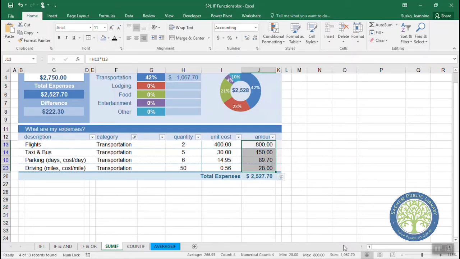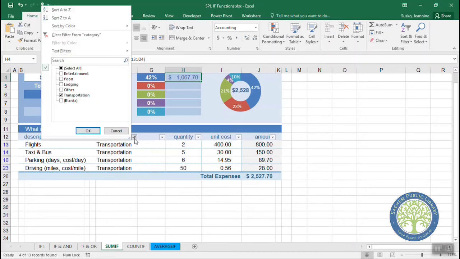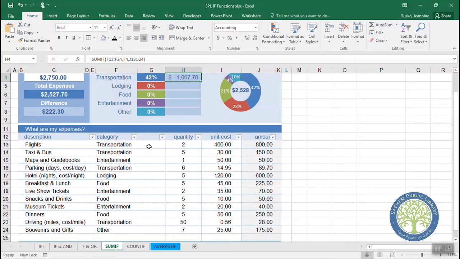There is the auto calculate that is telling me that the sum of the selected cells is $1,067.70. And that is exactly what the SUMIF did. Hopefully this gives you a little bit of a visual to understand what that SUMIF statement is doing. I'm going to clear that filter and we'll go on and do the rest as well.